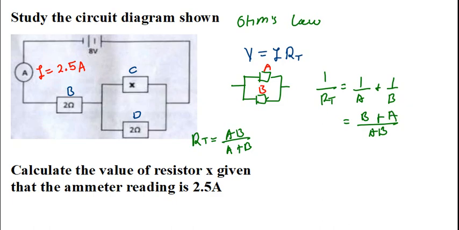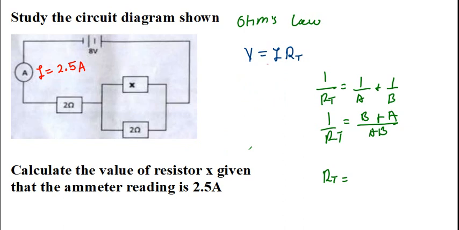Then here you have 1 over total resistance. What you can do is write the reciprocal of that one. So instead of having 1 over RT, this would be RT over 1. I don't have to put the 1 on the denominator. So even this one will swap: it will go on the numerator, and this one will go on the denominator. That's how this one comes about. That was just something added to what we are talking about in this question.